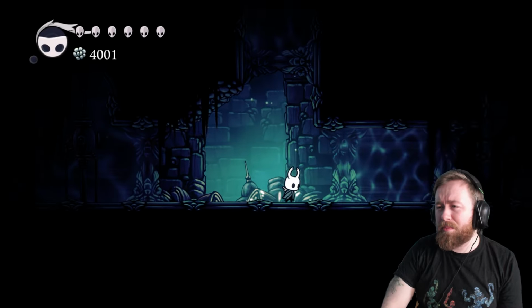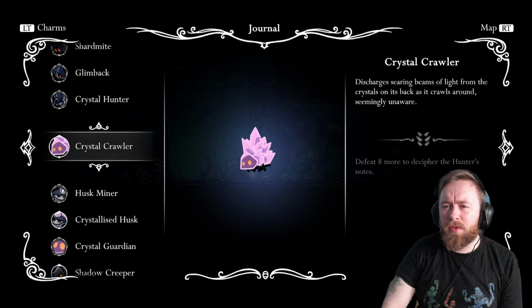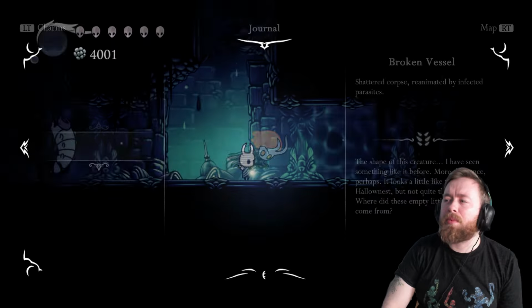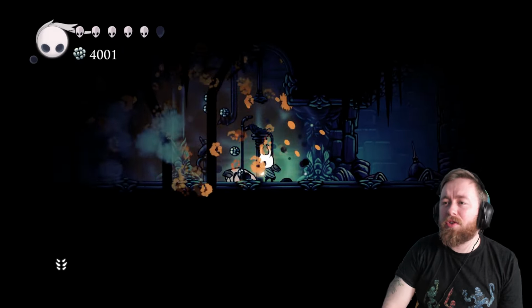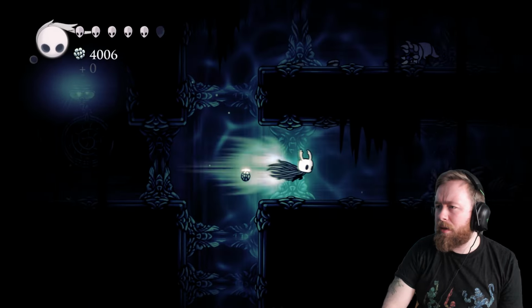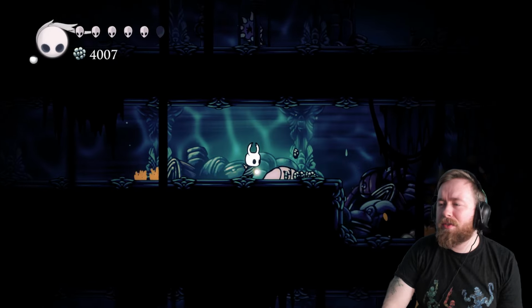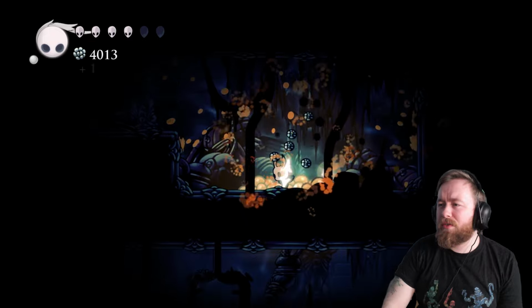In fact, we'll look them up in the bestiary at the moment. Where are we at? Are bosses even in? So yeah, it was the Crystal Guardian we beat, and then it was Broken Vessel. It's Lost Kin that's the dream version of it, but we couldn't quite beat him because we were... I hate these enemies so much. All of their noises are so cursed.